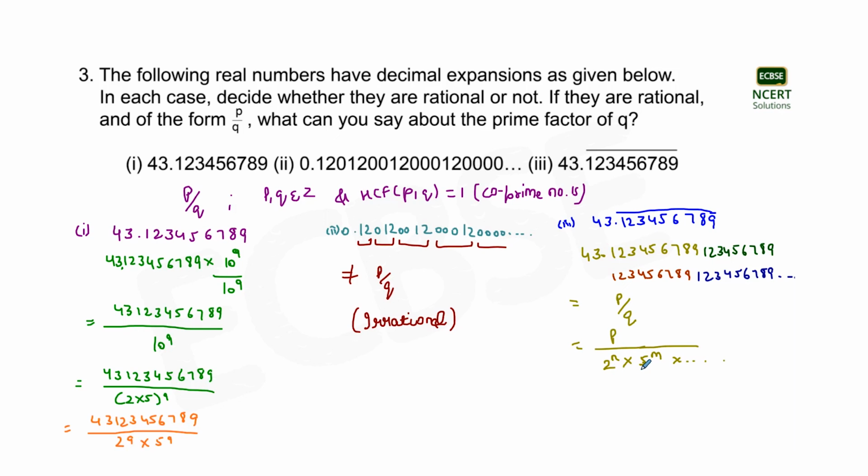That is, the factors 2 and 5 will definitely be present in the denominator along with some other factor as well. Because if only the factors 2 and 5 were present in the denominator, that would result in its decimal expansion being a terminating one. But as we can see clearly, this number has a non-terminating repeating decimal expansion, this means that there is some other factor also present along with the factors 2 and 5. So we cannot say which factor will be present, but we know there will definitely be some other factors. So we can only say for this question that it is a rational number, but we cannot clearly say what other factors will be present along with the factor 2 raised to power n into 5 raised to power m, where n and m are some positive numbers.